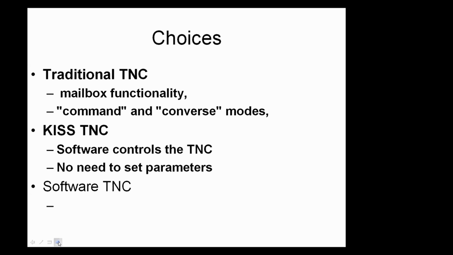If you want to simply have a radio modem that is going to take care of the modulation and demodulation, and you're going to do everything else in software, in other words, you want to just use the TNC as an appliance, the TNCX or any other KISS TNC is absolutely the way to go. And I've got to say from personal experience that couldn't be more spot on. For my APRS activities, I really don't want to screw around with a traditional TNC until I figured out exactly the right way to write the startup file for APRS-IS.